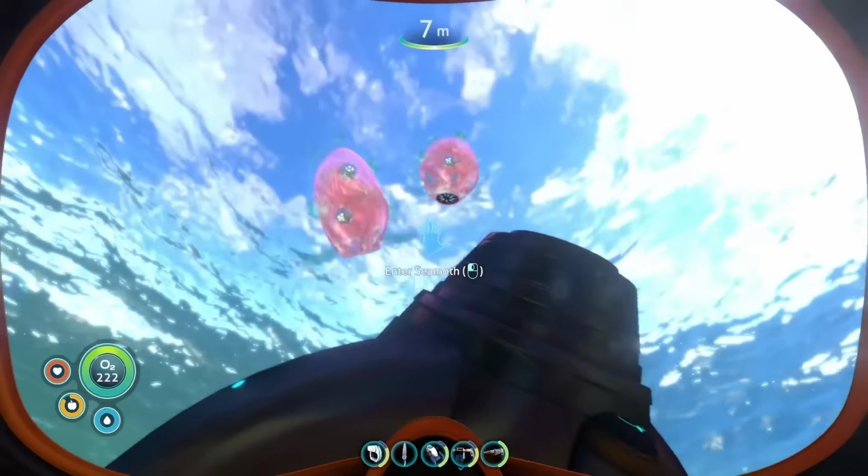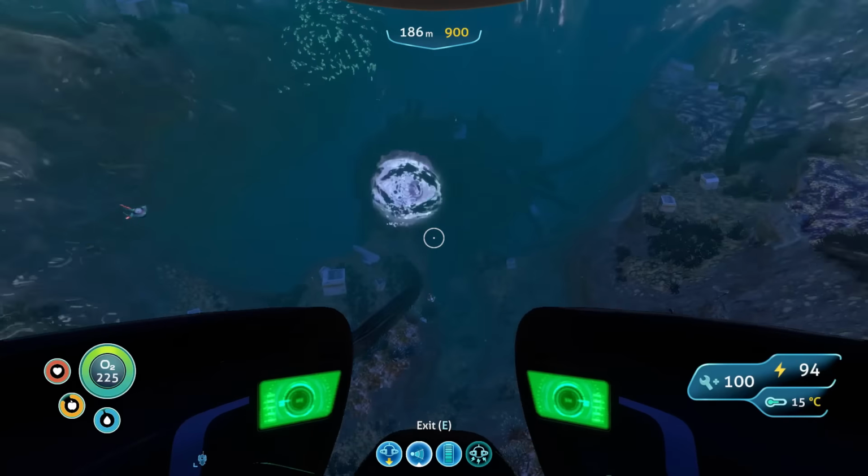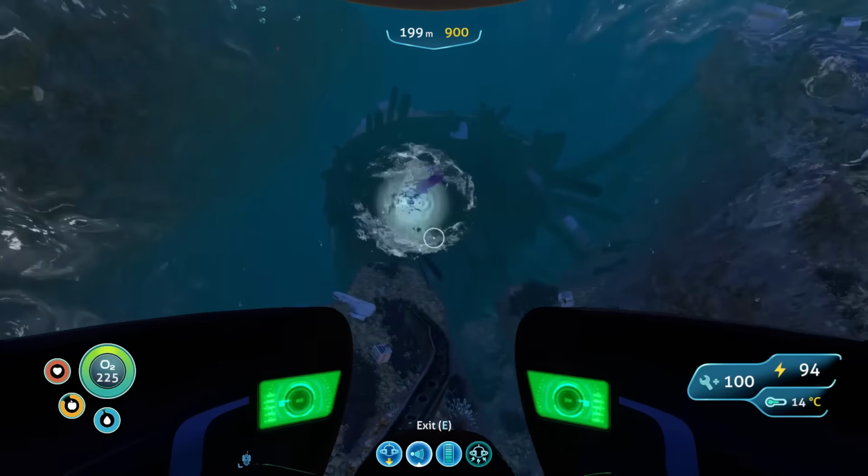Floaters. The actual most dangerous creature in the game. Next was Wreck 10, where I was greeted by a warper. We're chill now since I'm cured. On the way to Wreck 20, I ran over some leeches.